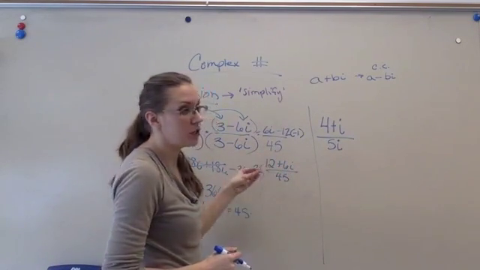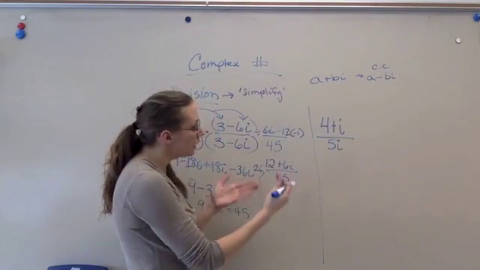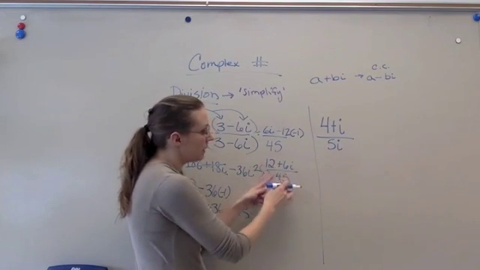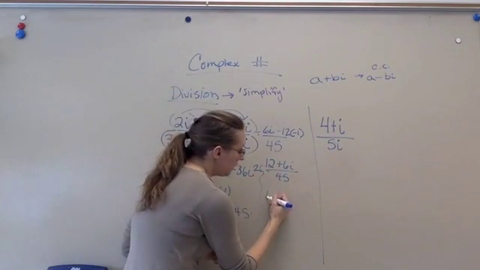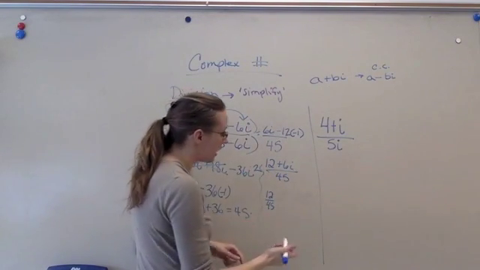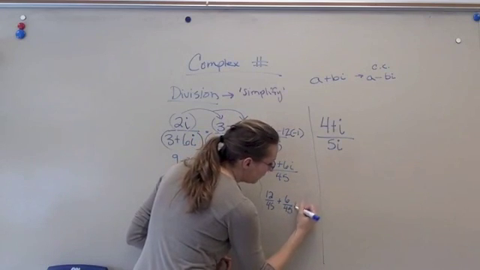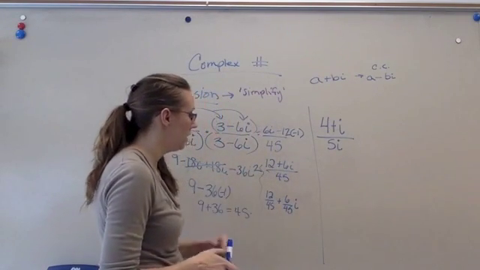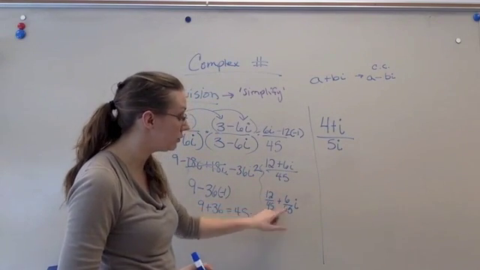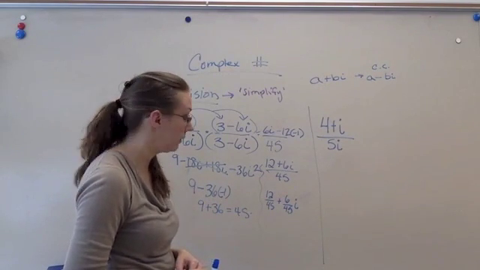The last thing we need to do, right now you're like, awesome, there's no i in the denominator, we're done. What you really should do each time, just to make sure it's in simplest form, is to distribute this divide by 45 to each piece. So it becomes 12 over 45, which we can simplify, we'll talk about it in a second, plus 6 over 45i. This is a very obvious letter a. It's one separate piece being added or subtracted to another piece that is separate. It can be a rational number.